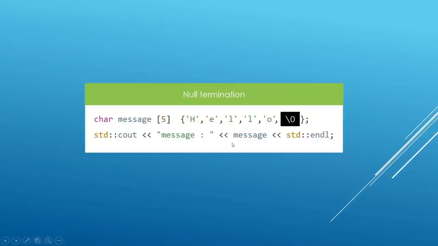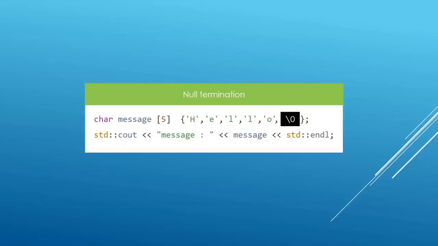A proper C string has this thing you see on the end here. This \0 is called a null termination character. And it is what is going to tell C++ that we have hit the end of the string and we are going to stop printing it if we are printing with things like std::cout. So this is really important to be in your strings.